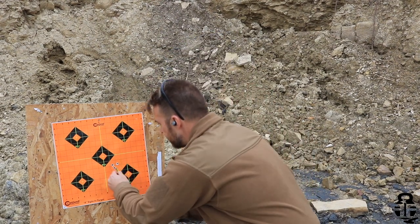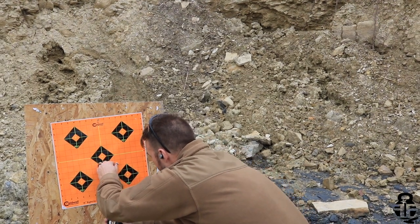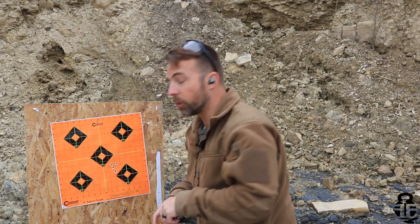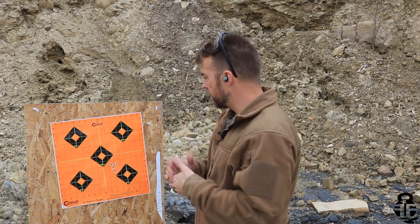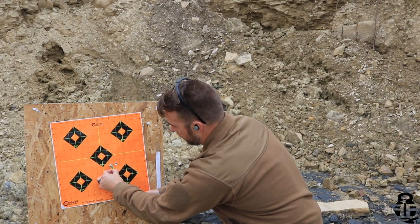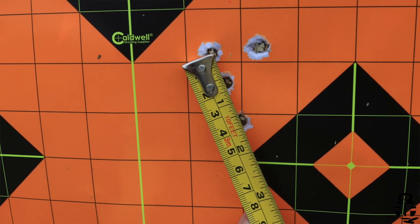So if you guys are interested, the groups from last time were about 1.5 inches, if I remember correctly, and this is going to be right at 1 3/8 from center to center. Yeah, 1 3/8 on both of those. I'll even put the measuring tape up here if you guys want to take a look at it and zoom in. But from center to center, you're looking at right there.